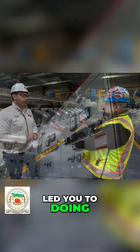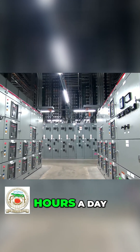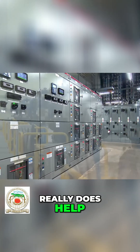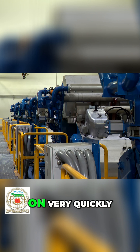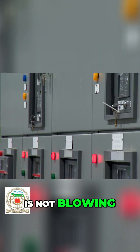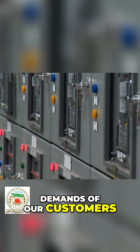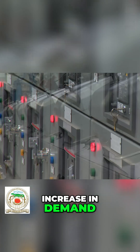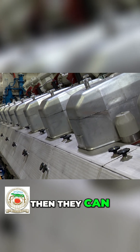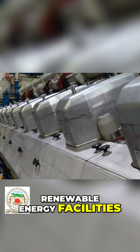Our job is to provide safe, reliable energy to our customers 24 hours a day, 365 days a year. And this facility really does help because its engines are quick start. They can come on very quickly to meet that demand of our customers when the sun is not shining, when the wind is not blowing. They also are very flexible, so they can really match the demands of our customers. If we start to see an increase in demand, these engines can ramp up and really be able to meet that demand. And when the demand goes down, they can back off as well. So it really does help us provide that alongside our renewable energy facilities.